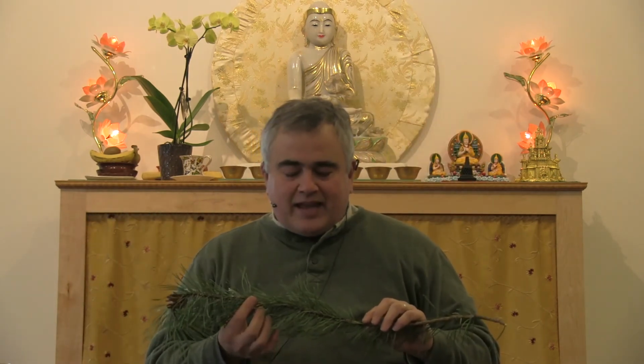So I'll get to my lodgepole pine. This is a lodgepole pine branch, and this species is what they call a pioneer species. And it has a cone here, starting a cone here. And the biology of this tree is very interesting. They live about 100, 150 years, which corresponds to the periodic cycle of fire in our neighborhood up here in the Pacific Northwest. And this tree's cones require fire to open the cone.